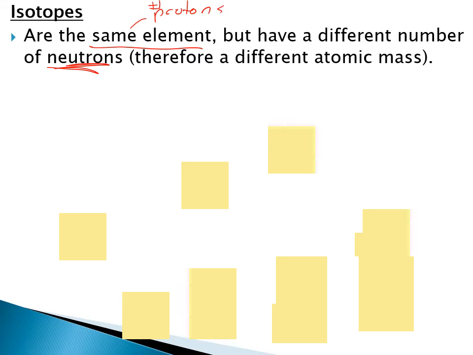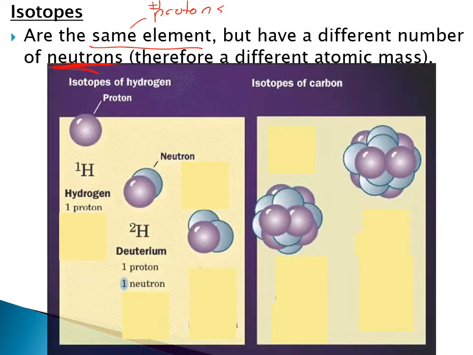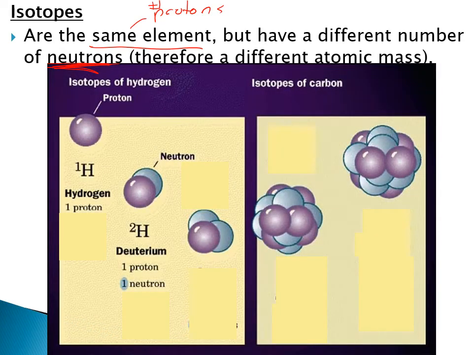But what you could have is boron with a different number of neutrons. So those neutrally charged particles that are in the nucleus, if you have a different amount of them, you have a different isotope of that particular element. So here's some examples of them. So for example, hydrogen, we often depict its mass as a leading superscript. So if you see a hydrogen with a 1 up top, what they're trying to tell you is which particular hydrogen it is, and they're trying to say, okay, the mass of this hydrogen is 1.